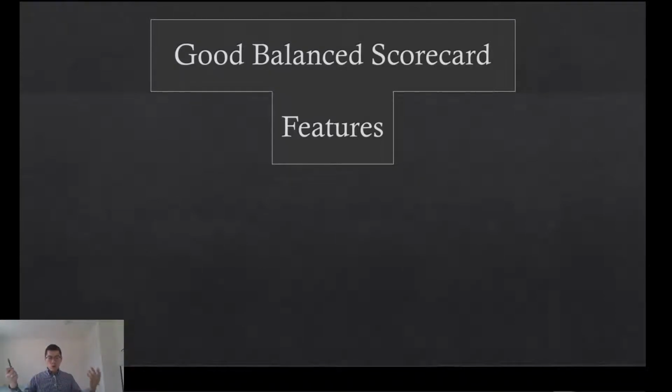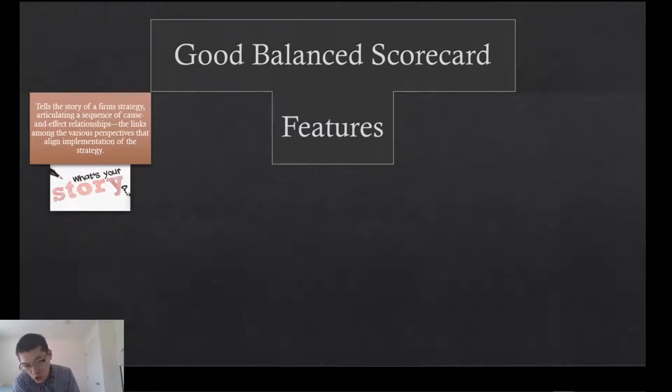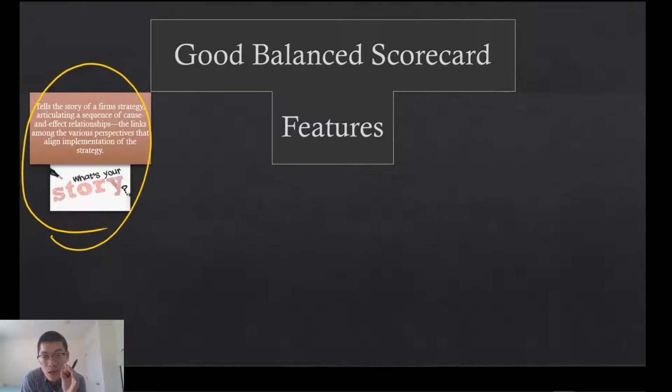So what features come with a good balanced scorecard? What features do we really need to have a good balanced scorecard? Here are several things. First, your balanced scorecard has to tell a consistent story, and there has to be a causal relationship in the story. It's not going to be inconsistent and spread all over the place so that it cannot be put into one piece. There has to be a complete story.